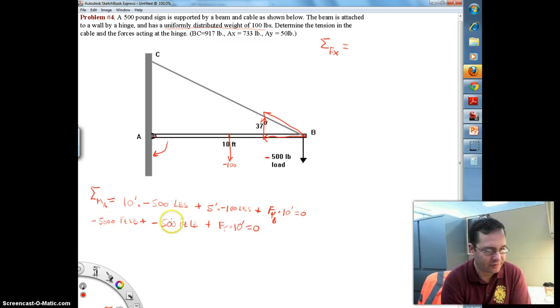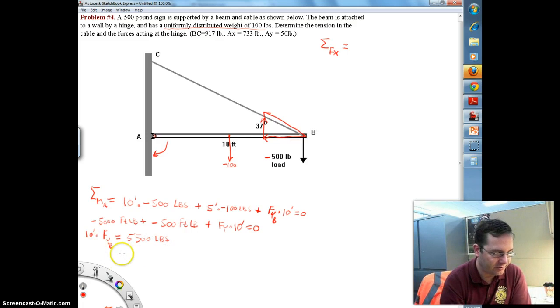Well, let's take this stuff and push it over onto the other side. So negative 5,500. If I add 5,500 foot-pounds to both sides, I get 10 times the force in the y direction at point B, because I still haven't done anything with that distance. 5,500 pounds. And then I just simply divide both sides by 10 feet. So the force in the y direction at point B, divide both sides by 10, and you get 550 pounds. So this vertical component, 550 pounds.